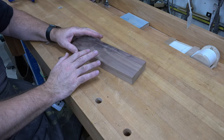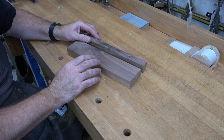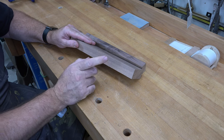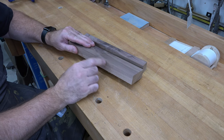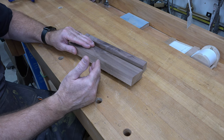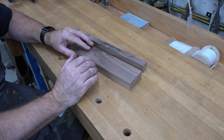Guys, this is a quick, easy project that is very easily made out of scrap material, and that's what we're going to start with, a piece of scrap over at the bench. Well, I found this scrap of walnut over in the rack, and it's actually 1 1/8 inch thick. Now, truth be told, this is a little thick for a gnocchi board, but any scrap that's at least 3/4 inch thick will do you just fine.